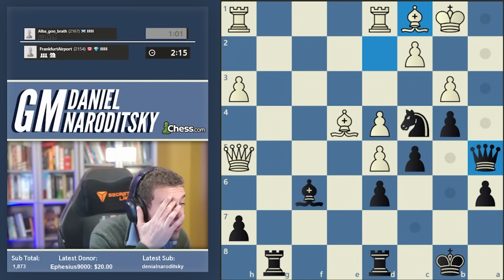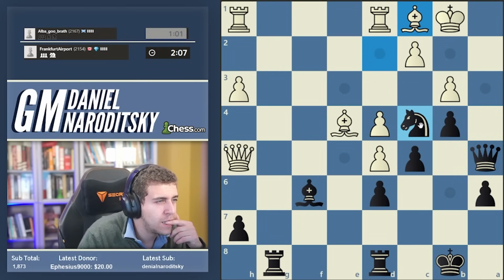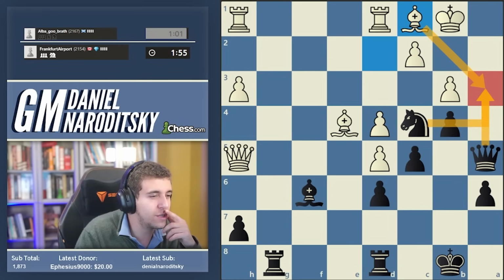Bishop c1, what a move. That one I missed. Okay, now wait a second. The point is bishop takes d4, rook takes d4. Now we can play knight a3 check. Bishop takes a3, queen takes a3. Looks very, very strong for black.